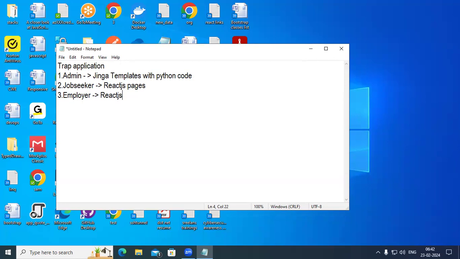For admin, we use Jinja templates. They are going to have Python code inserted in them, something like PHP or JSP or ASP.NET web pages or web forms. In that we combine both server-side code and the client-side code. In JSP, Java Server Pages, we do the same thing.